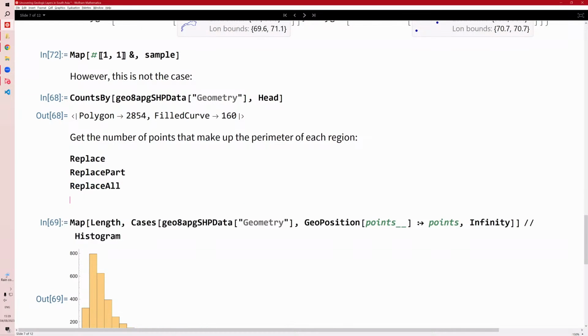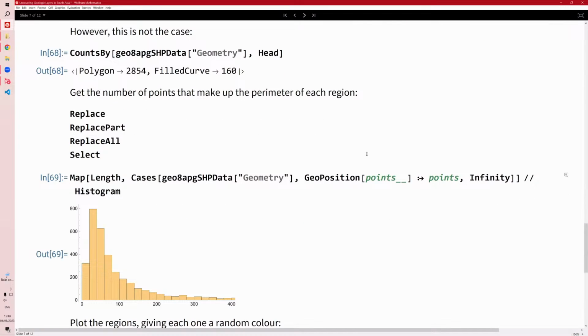But actually, another favorite of mine is select. Select is great as well because cases works with patterns. So these underscores indicate that this is a pattern, whereas select would work with, I think technically in the documentation, they simply call it criteria, but really it means functions.